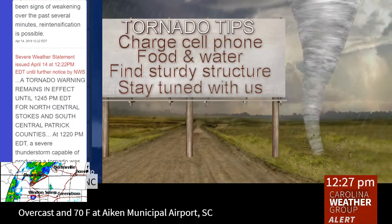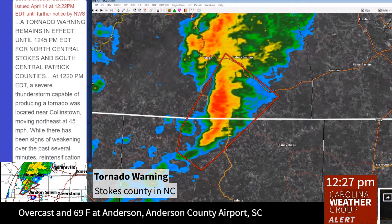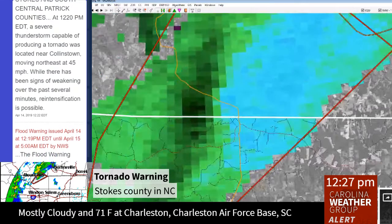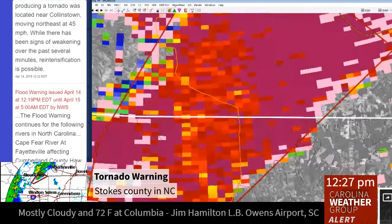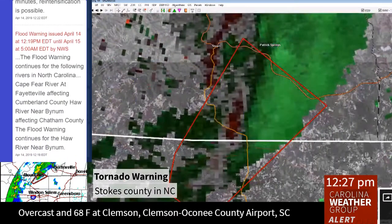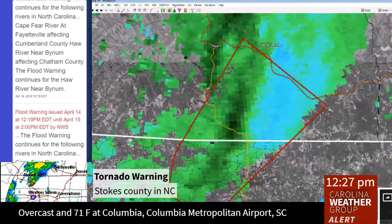Looking at the radar here, Ricky, it looks like this potential tornado just now crossing that state line. Yeah, I think any tornado risk has now moved into Virginia, basically where State Road 8 comes north into Virginia would be where that possible tornado would be right now. Not seeing any huge indicators, once again, of a tornado on the ground or anything like that. No debris that I'm seeing. Here's our rotational product. And even on the last scan, it's weakened a little bit more than it has been. So I think, James, we can pretty much say that the tornado threat across Stokes County has ended right now.